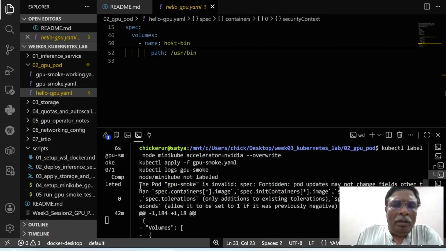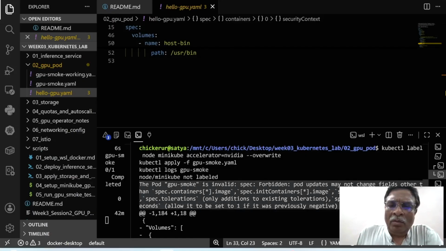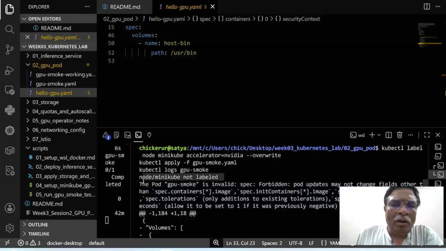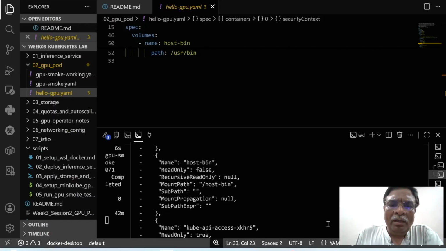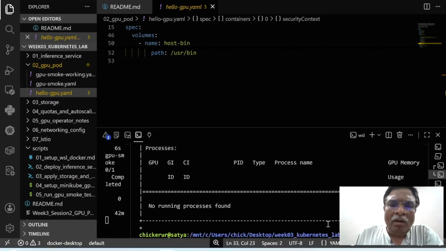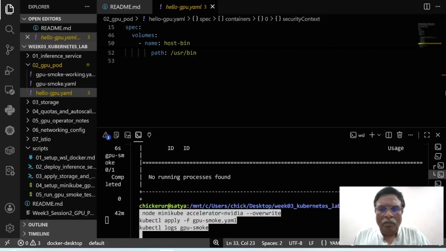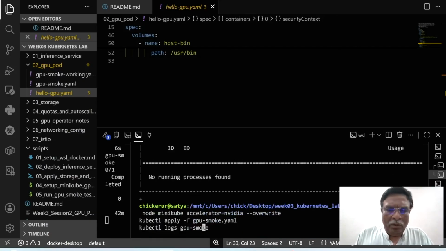see here, the pod GPU smoke is invalid, spec forbidden, may not change the fields, so it is not labeled because it is just GPU smoke, right? So what we will try to do is we will see this error. We will try to change this again to GPU smoke working.